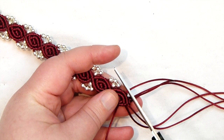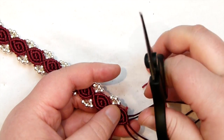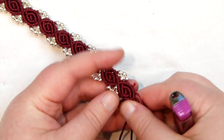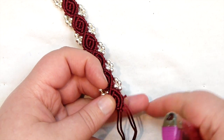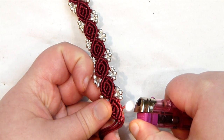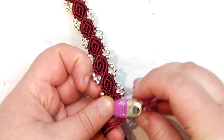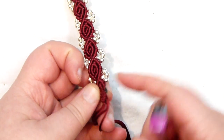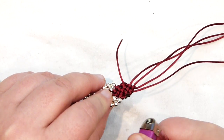I'm going to cut it down so there's about 2 to 3 millimeters left, like that. And then just grab my lighter here. Now always be careful doing this because we're working with a flame and it's going to get hot, but it's going to work perfectly for sealing it in place. So make sure you get all the others out of the way so you don't accidentally singe them. And then just gently take the flame towards that short length that you had left and just use the lighter to press it in. And then you're going to have a nice neat finish there, and it's going to be nice and secure because we've sealed it in place.